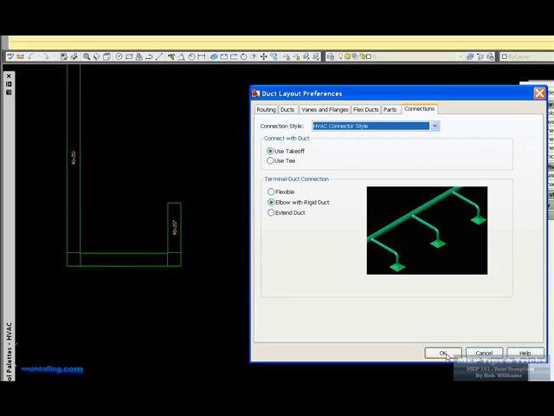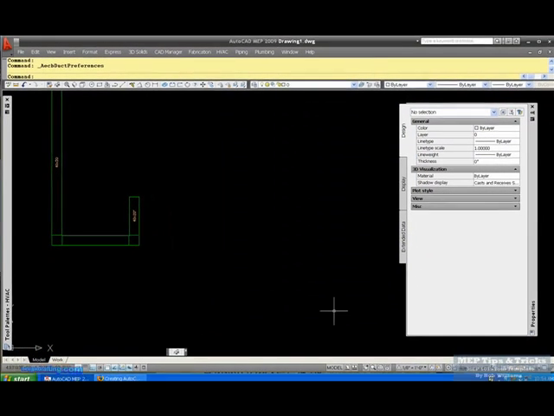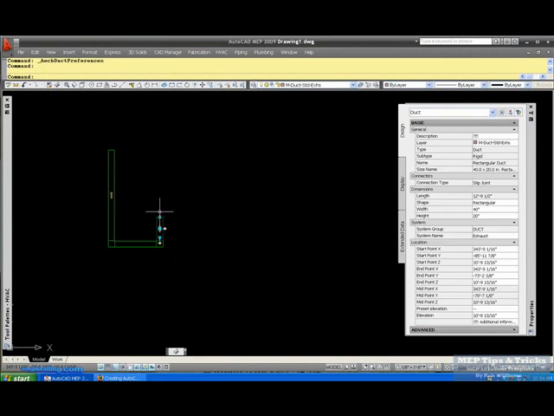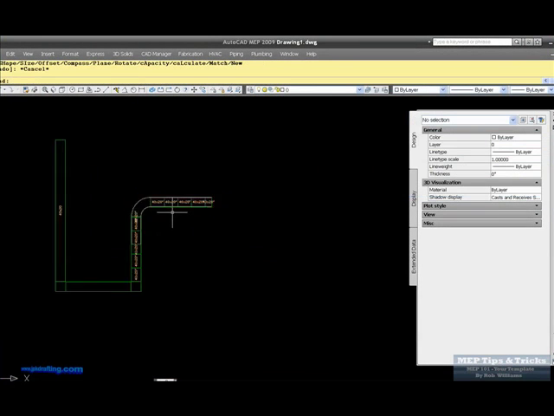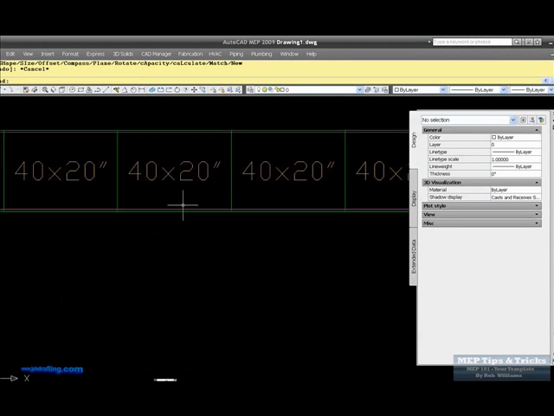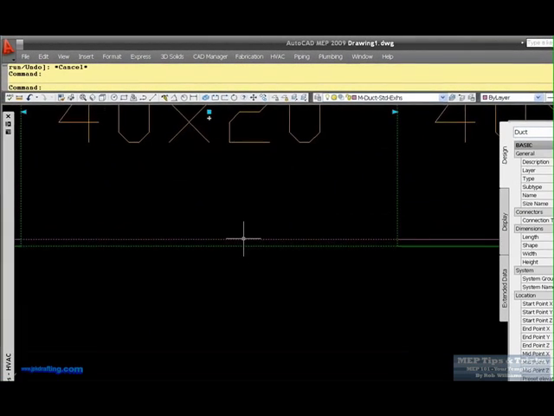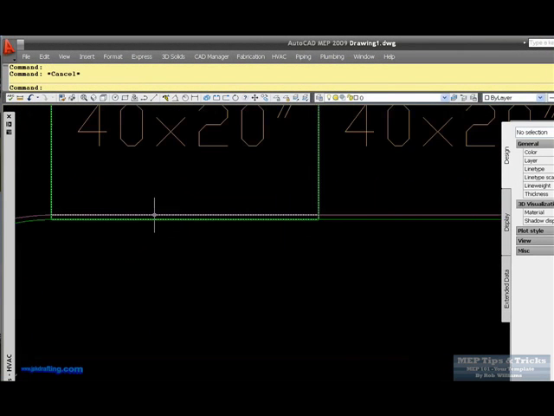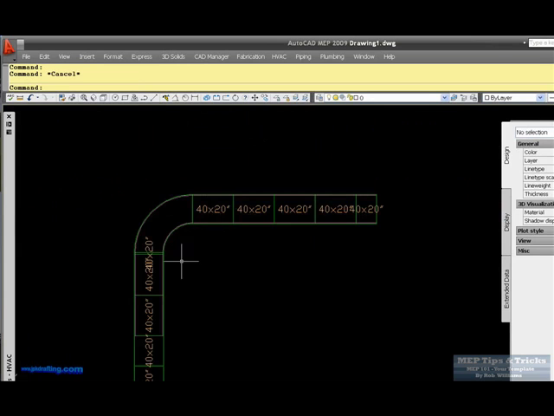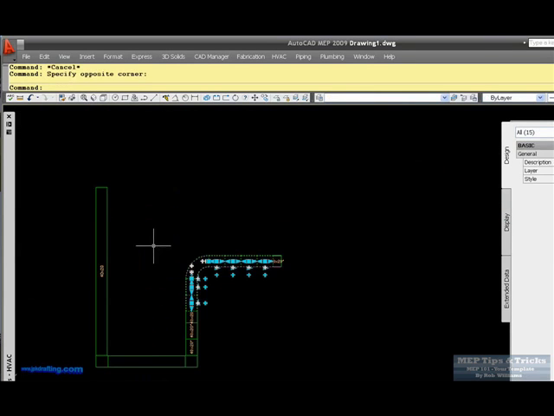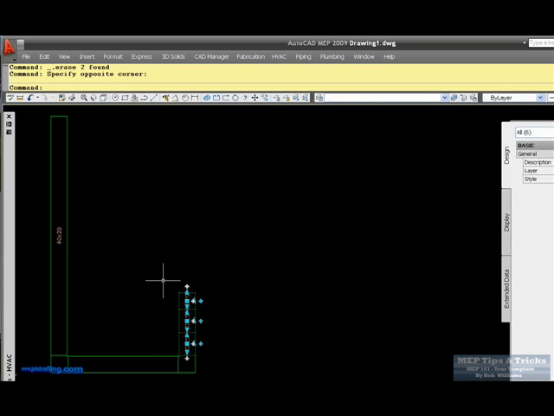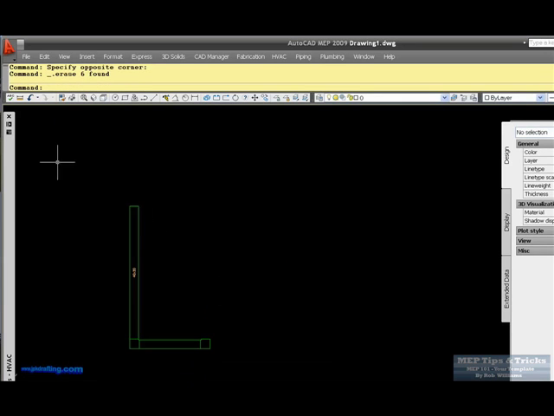Okay, so now that you're going to start doing some auto routing, and we change that radius, now you should have a radius. And you can see we got some flex in there, or excuse me, some liner. Now you could go back. I could show you how ours is. Ours looks a little neater and cleaner.